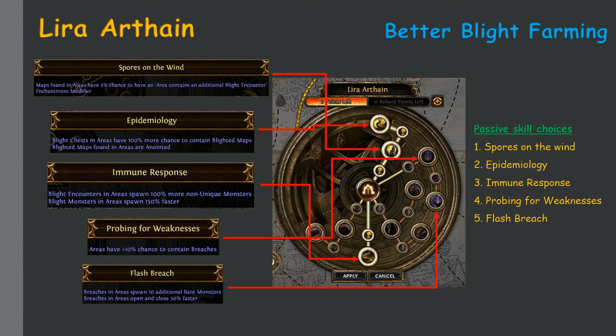Okay, the last one, Lira Arthain. First passive will be Spores on the Wind. Maps found in areas have 5% chance to have an area contain an additional blight encounter. So not bad to have this mod. And Epidemiology. Blight chests in areas have 100% more chance to contain blighted maps, and they will be anointed. So like I mentioned previously, this is not a guaranteed chance that you will get a blighted map. It's just in short more chance that you can get a blighted map. But yeah, this chance is actually pretty good and is very valuable in my opinion.